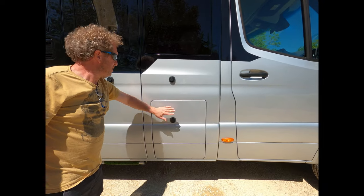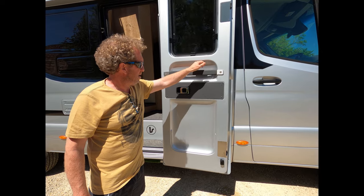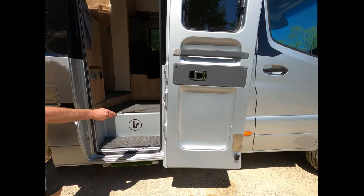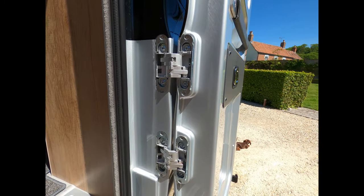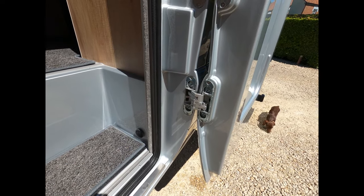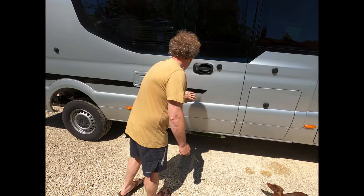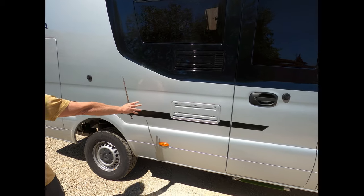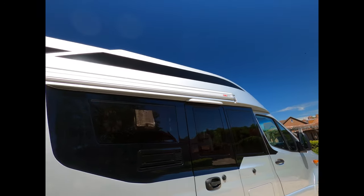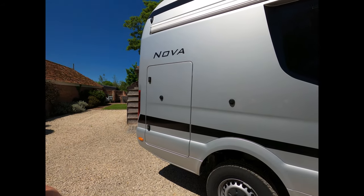These are magnetic points that the door sits back on — they take the weight of the door and magnetize to hold it there. The hinges are really solid and quite secure. This is the button to press to open the gas locker. There are two vents for the fridge, and a Fiamma manual awning — not electric. La Strada's theory is that the more things you do electrically that can break, the more problems you cause.